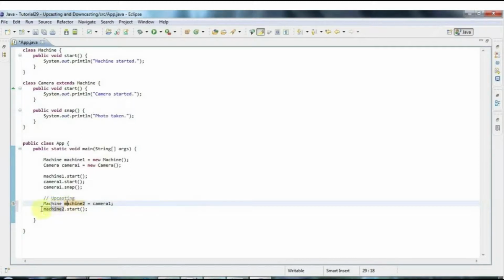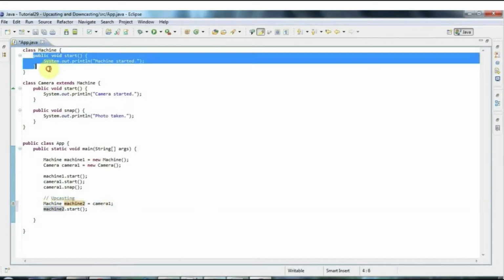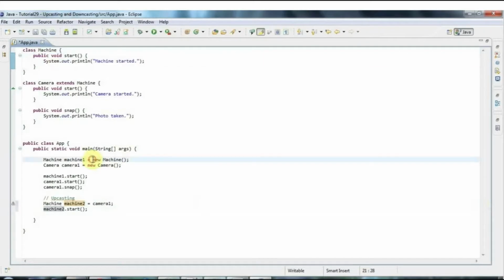If I thought that this was going to call the start method in machine, it would be like having a label that I've stuck on my car that says my car, and then expecting to be able to drive the label, because it's the car that actually does stuff, it's the object that actually does stuff.